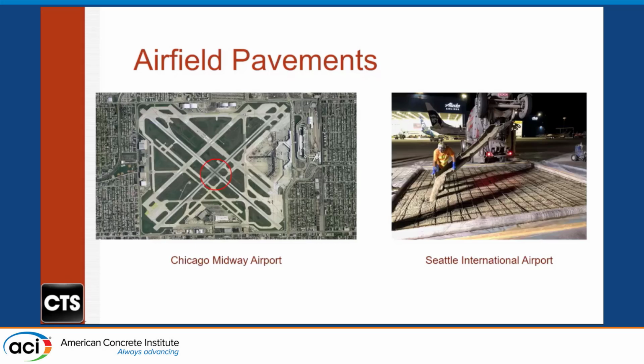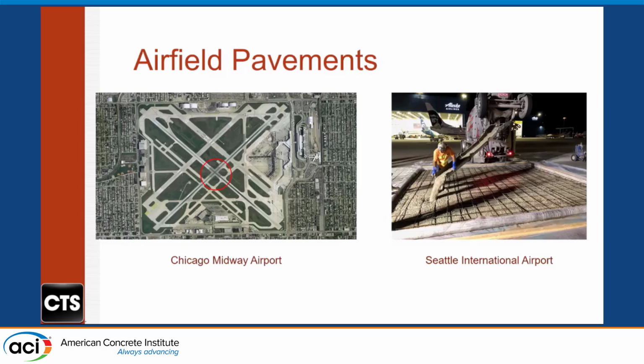Switching to a different application, airports. We are involved a lot in this, and usually the airport projects we are involved in are those where the reconstruction plays an important role in the economics of the airport, meaning if you shut down that runway, that taxiway, that apron, you are losing millions of dollars. If those are huge airports where you can close a section and go around, or have multiple runways, then that doesn't necessarily need a rapid setting mix. But in the other ones, that's very important.